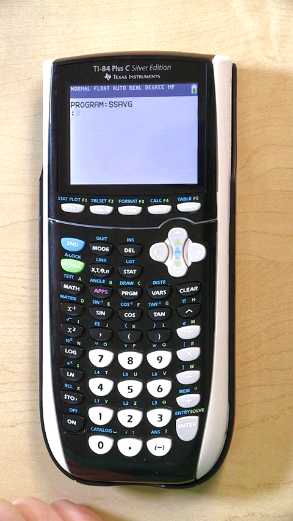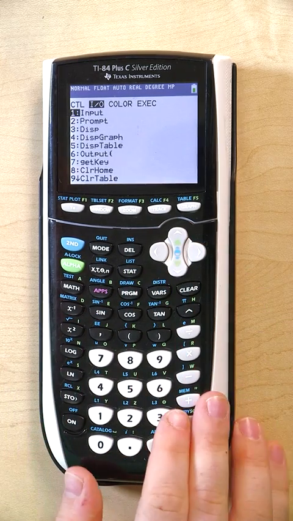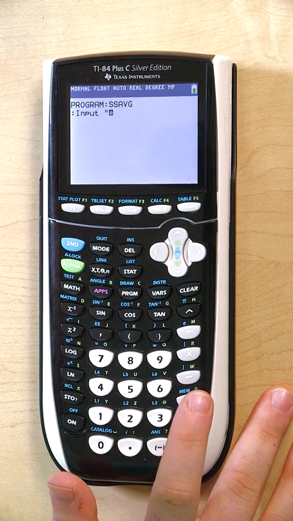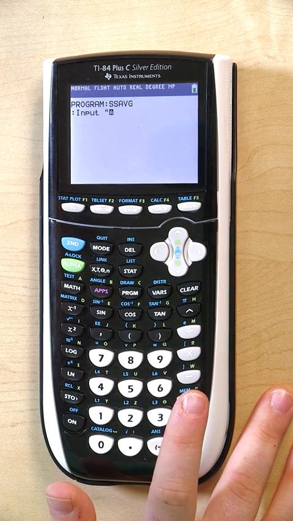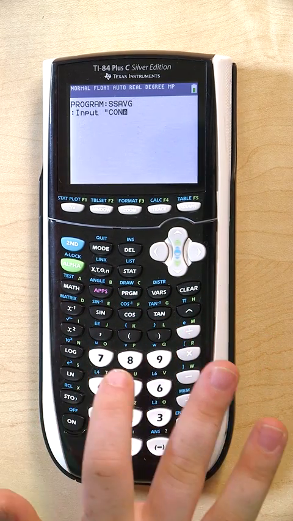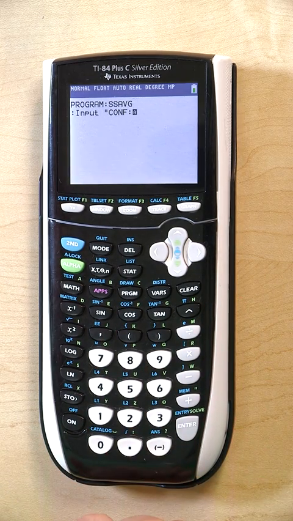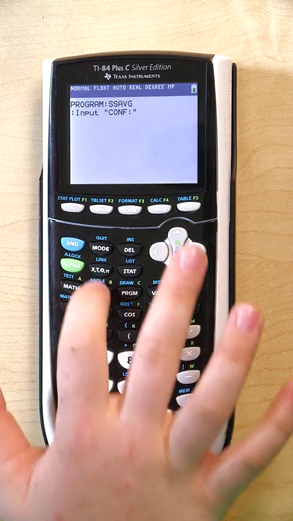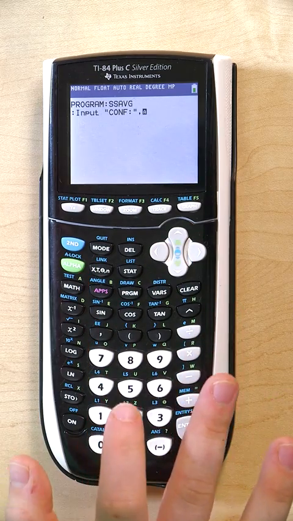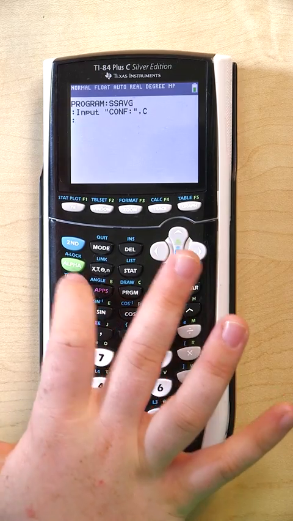And click Enter. The next thing you'll do is click Input by going to Program, scrolling to Input Output, and Enter. You'll set your calculator in alpha lock and click the quotes. You'll then type in confidence, abbreviated as conf. You'll add a semicolon with the period button here, and you'll end your quotations. You'll take your calculator out of alpha lock, add a comma, and label it C. You'll click Enter and repeat the same thing for standard deviation.